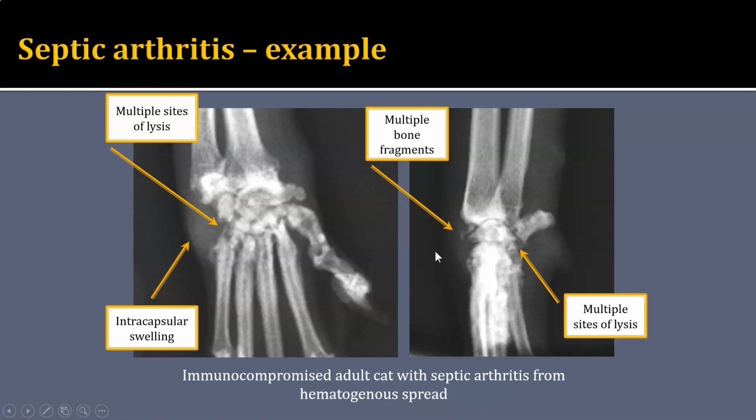This patient also has fragmented some of these bones pathologically, so there are all these multiple bone fragments. In our older dogs and cats, it can be difficult to distinguish our joint infection from the erosive form of immune-mediated polyarthropathy. So obviously we need to do additional diagnostics just like we would for any of our other arthropathies.